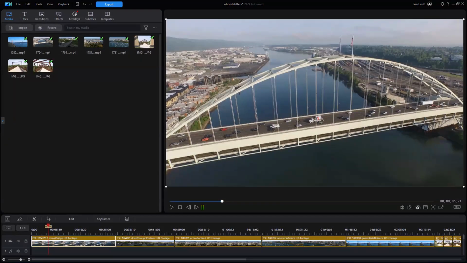In this tutorial in CyberLink PowerDirector, I'd like to show you how you can make some adjustments to a video clip or a still image and then replicate those adjustments on either video tracks or still images that are on the same timeline. This uses a tool called Apply to All. It was removed temporarily in PowerDirector 2024 or 365 in September 2023 and then restored in the November upgrade.